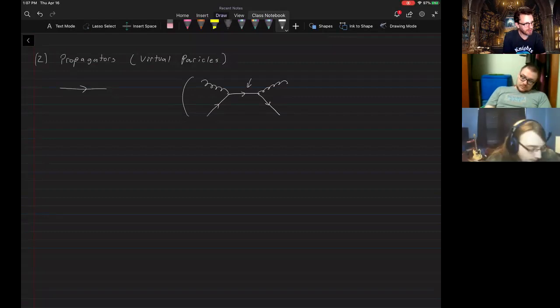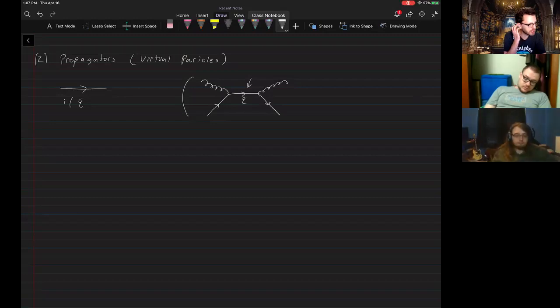What does the propagator for this quark look like? Well, it just looks something like i over, right? So there's going to be some momentum transfer, some four momentum associated with that virtual particle that we usually call q. So this carries, say, q. It's going to look like i(q-slash + m_c), the mass of the quark, divided by q squared minus the mass of the quark, m_c squared.